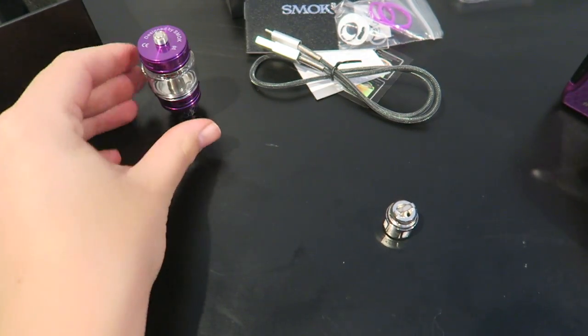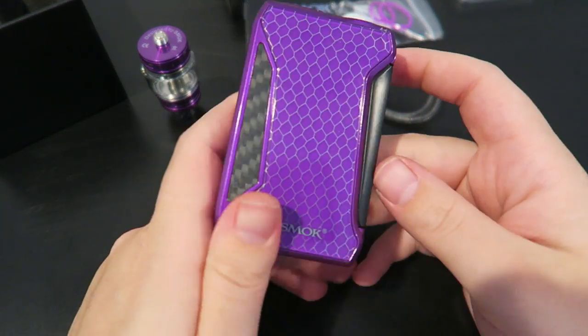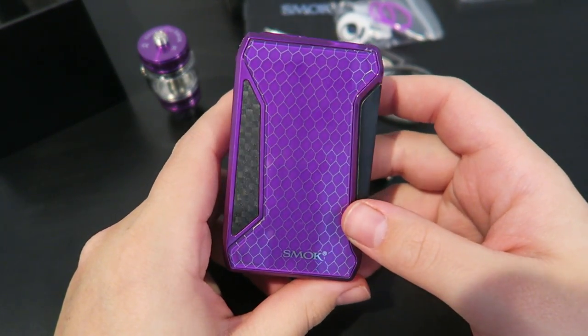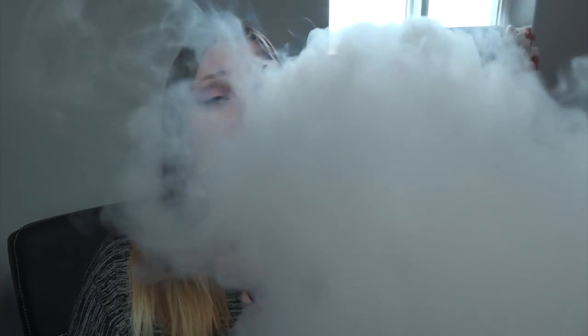Okay, so everyone knows about that tank, but not everybody knows about this. Well, here it is. Let's put some batteries in it and vape because that's the important part, right, people? Oh yeah, that's like traditional Smok tanks. Oh my gosh.